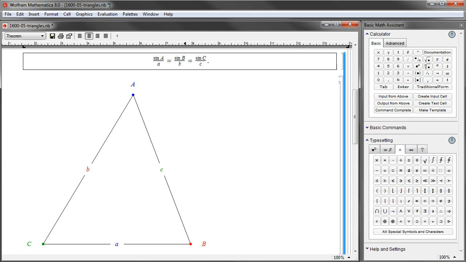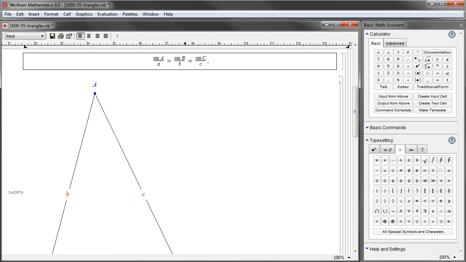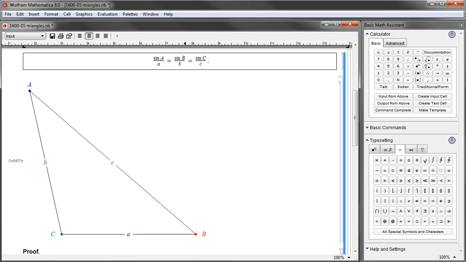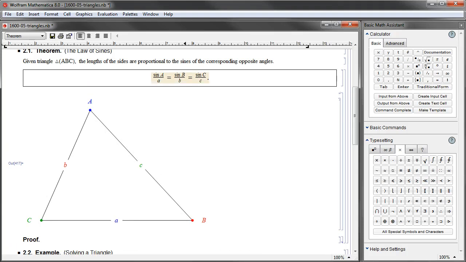Now, small a, small b, and small c are the lengths of the sides, but there's a rule. We must select small a, small b, and small c as the sides opposite the angles capital A, capital B, capital C. And I did color coding in this picture. This law of sines applies not just for acute triangles, but obtuse triangles as well. As a matter of fact, this is arbitrary. No matter what triangle I get, this program is randomized, so you will get all kinds of triangles. It doesn't matter, this rule stays the same.